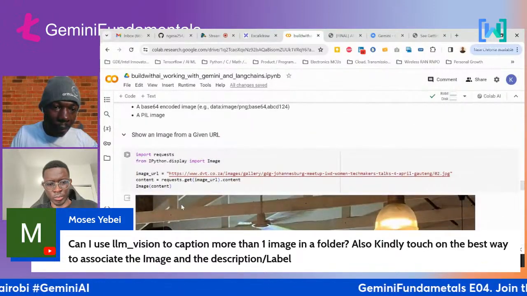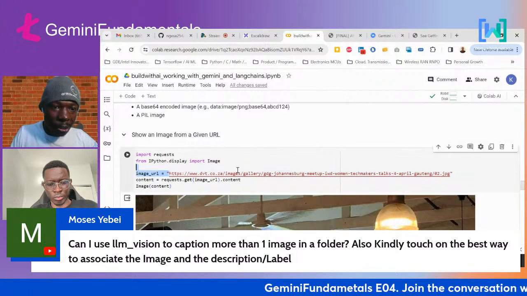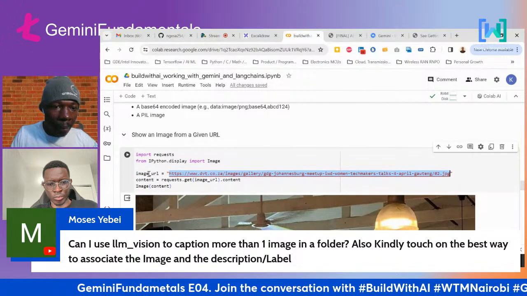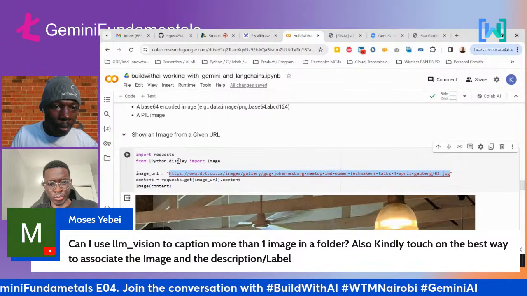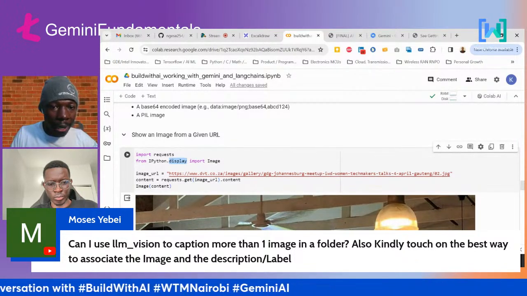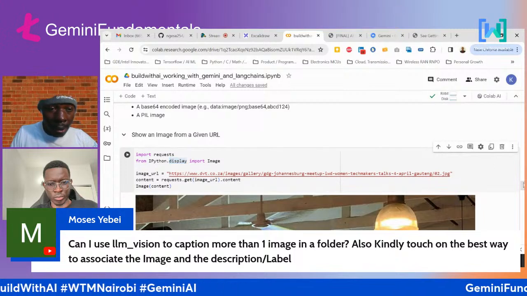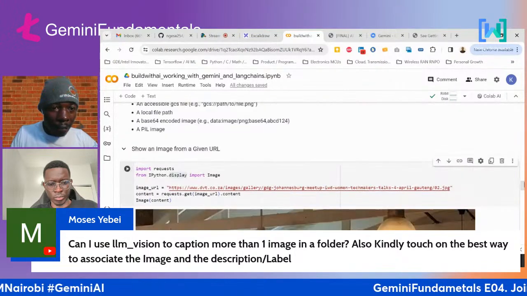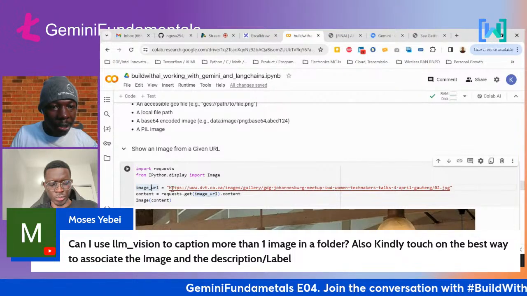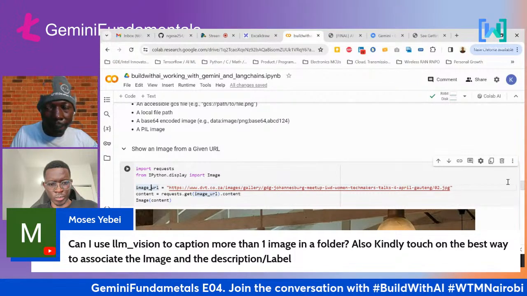Here, I have an image at this particular URL. I can use Python to display it on my Colab. You can see here I have it on the Colab. Once I display it, I also have the image URL, and you can clearly see that the URL is here.